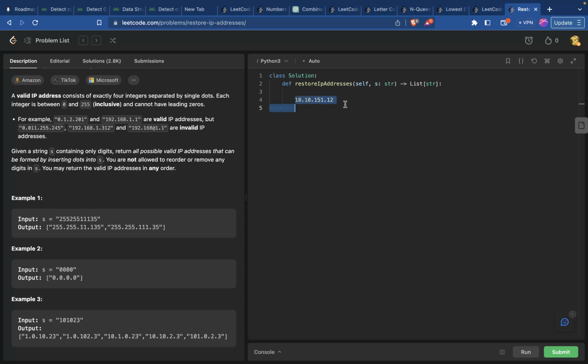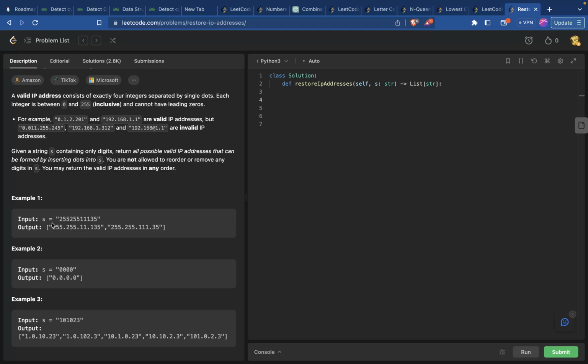The only thing you'll need to know about IP addresses in general is that they consist of 4 integers like this. These integers are always between 0 to 255. And also one thing you have to know is that the first address can never be a 0. It should only be after that. So that's what we're going to do.